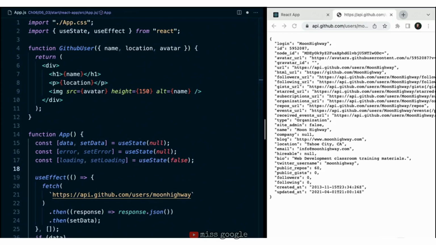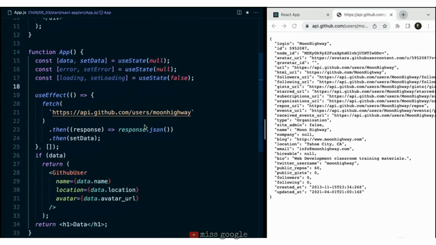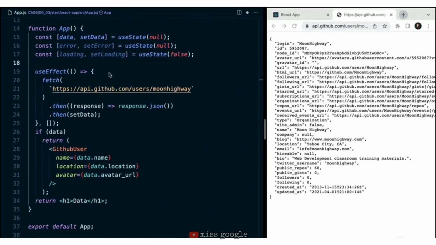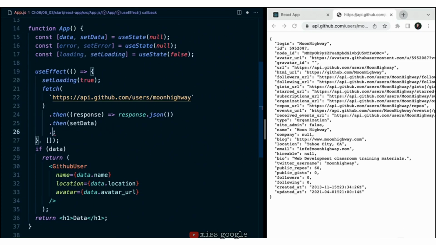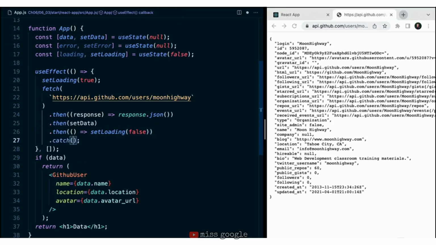So first things first, we want to scroll down a little bit so that we can, in our useEffect, model the flow of data into our component. So the first thing we'll do is we're going to set loading to true. Then we're going to make our fetch a little bit more robust too. So once the data comes back, we'll set the data with that set data function. And then we're also going to use this to set our loading state back to false because we have the data. It's no longer loading. And then finally, what's cool about these .then chains is that you can chain on a catch. Catch is going to, if there's some sort of an error, set an error.